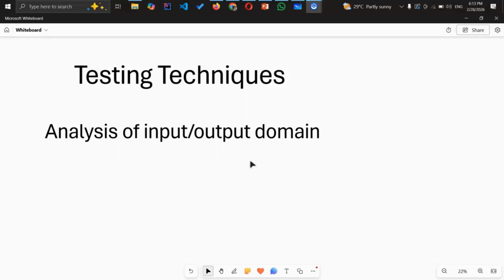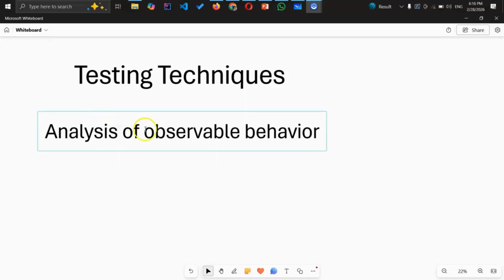This is where equivalence partitioning and boundary value analysis come from. Analysis of observable behavior. We observe how system behaves, how states change, how decisions are made. This leads to flow-like models, state transitions, behavioral testing, right?